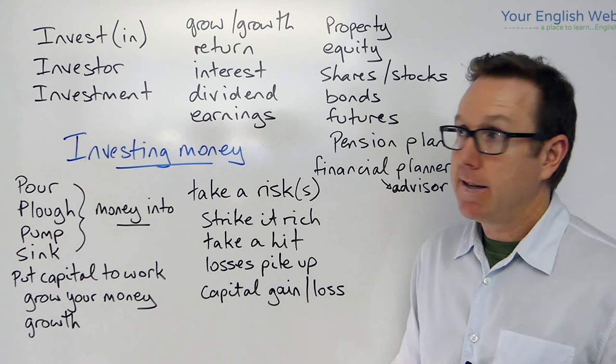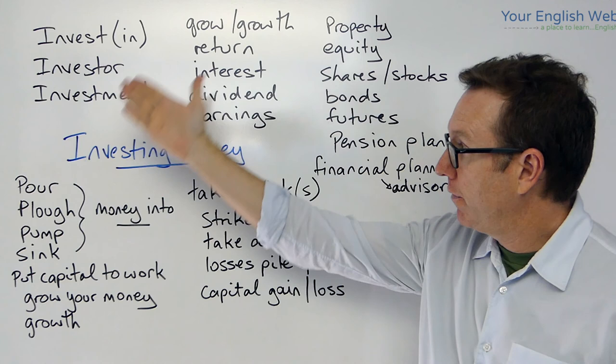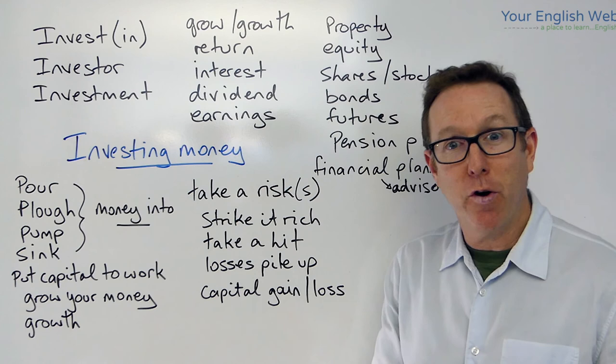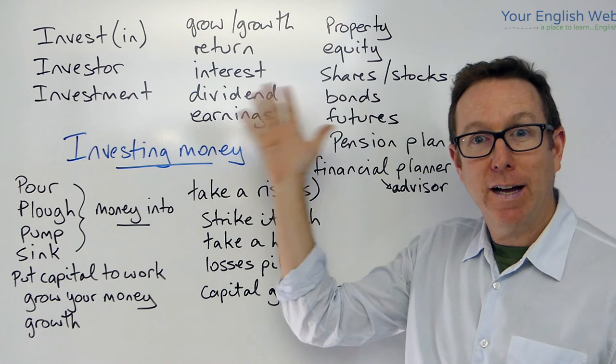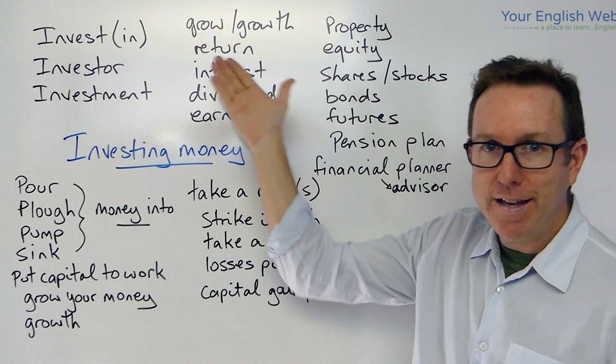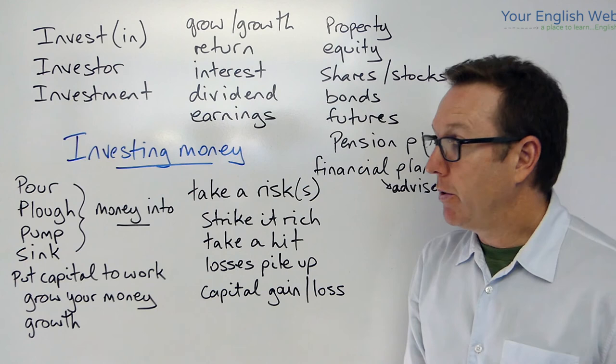Now, as I said, today's topic is related to investing money, and all of these words and expressions are related to this topic. Obviously, the objective of this lesson is to build your vocabulary and enhance your knowledge of certain topics in English, so that if you have to speak or write about this in the future in an exam or something like that, you'll be able to use these words correctly and also pronounce them correctly, which is also important as well. So, investing money.